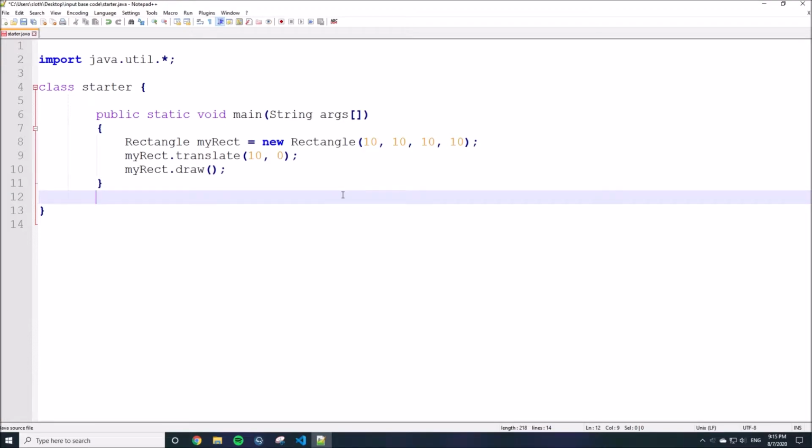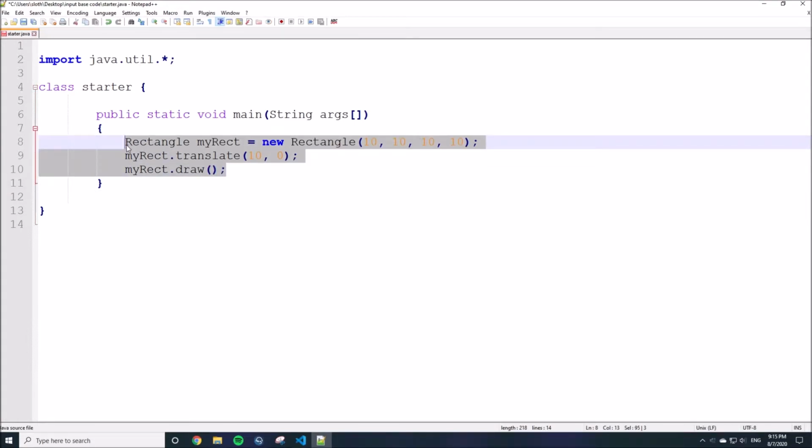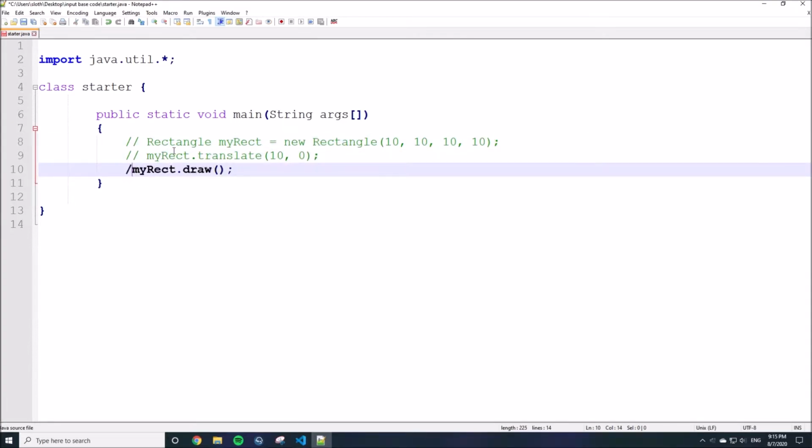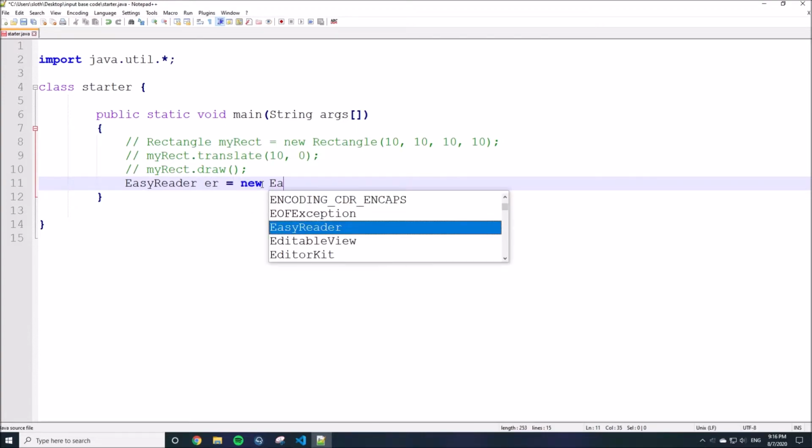In the same fashion, I'm going to use the EasyReader class the same way. I can't leave this here because this isn't the graphics-based code folder, so I'm going to comment this out for now, but hopefully you can see how it's similar. I'm going to put EasyReader, because this time the object is an EasyReader object rather than a Rectangle object, and I can name it whatever I want. I'll say er for EasyReader equals new EasyReader.